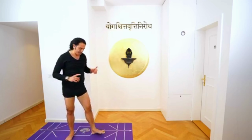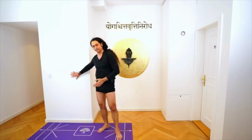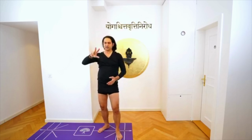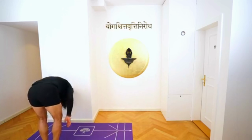When you're jumping up, you need to jump with your hip close to the wall. So don't focus on stretching your legs out first, because that's not the point. If you try to stretch your legs out, you'll be somewhere halfway and then you will fall down again. Just watch the movement.